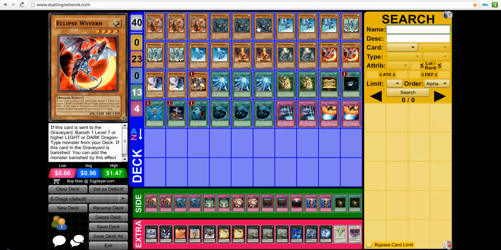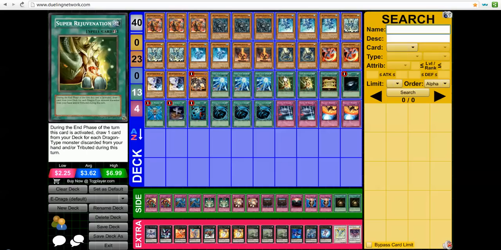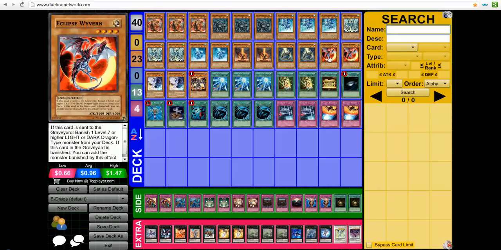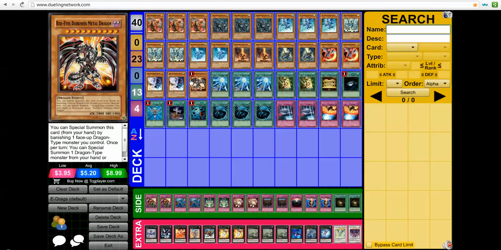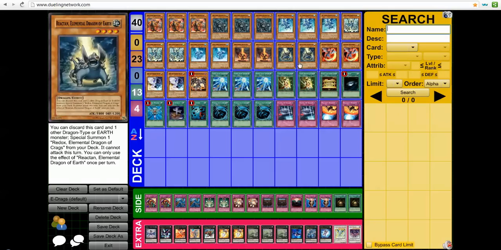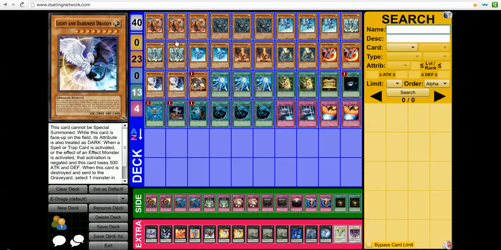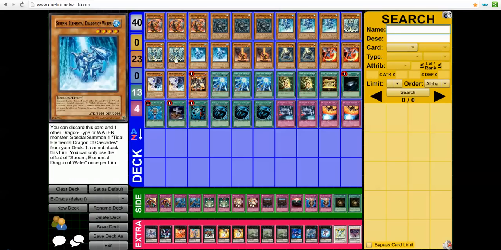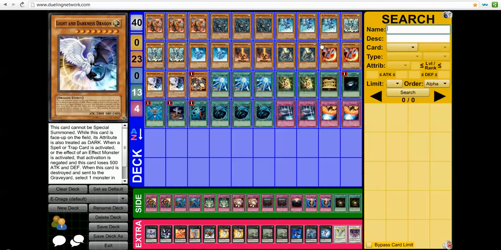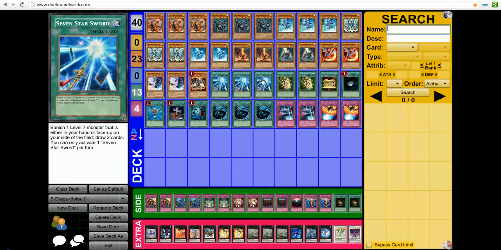To combo off everything, basically what I want to do is activate Super Rejuvenation, ditch Burner and Wyvern, banish Red Eyes or Light and Darkness Dragon. Banish these 2 cards, special summon one of the big daddy dragons. Then do the same thing with 2 of them. Normal summon Light and Darkness Dragon by activating Wyvern's effect, adding it to your hand. It's pretty busted.